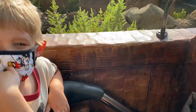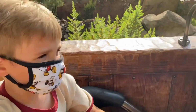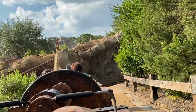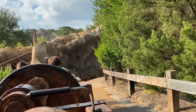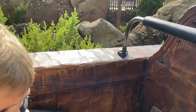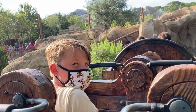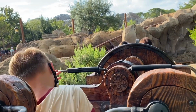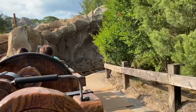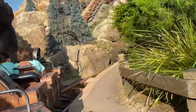See, when you get held up like this and you're waiting for the train car ahead of you to go on its way so you can pull up and unload, it's not so bad when it's scenic. The scenery is pleasant. The ambiance is nice. They got the music playing in the background. You barely notice that you're sitting there for a hot minute.